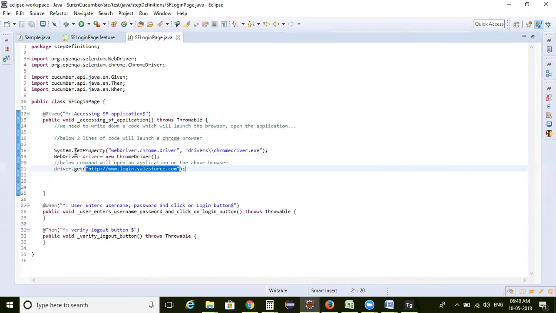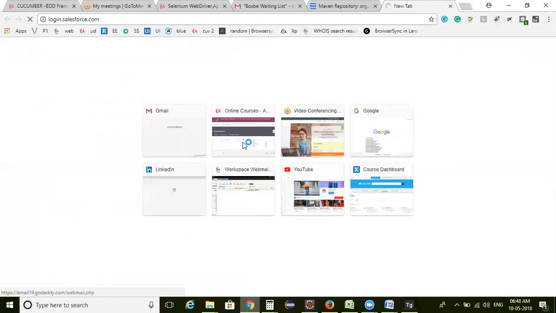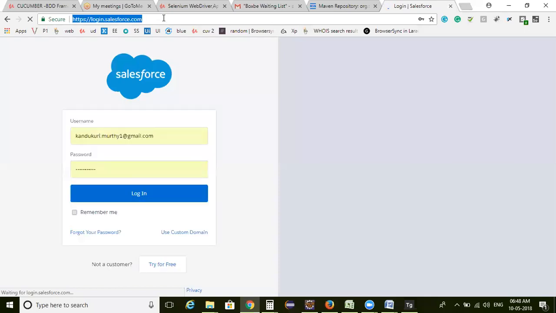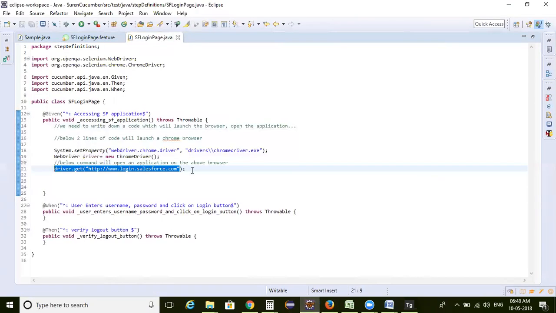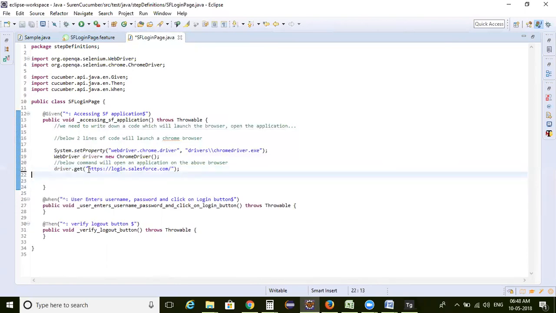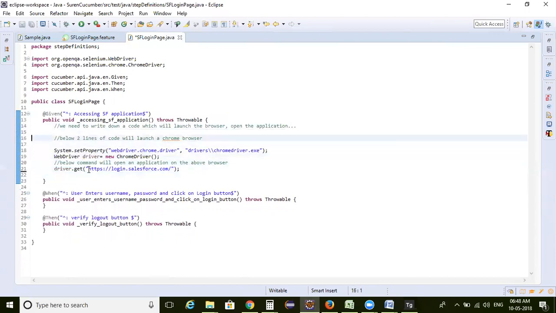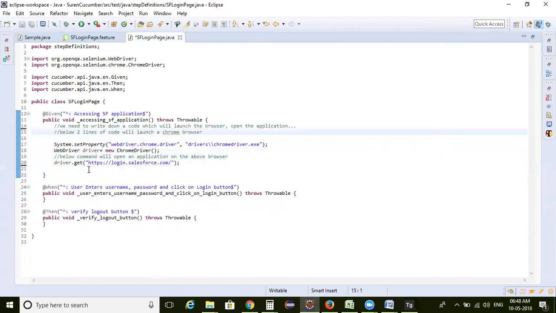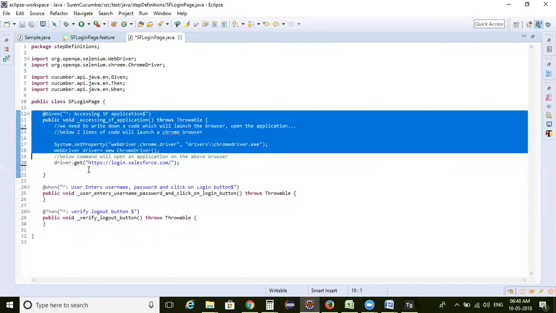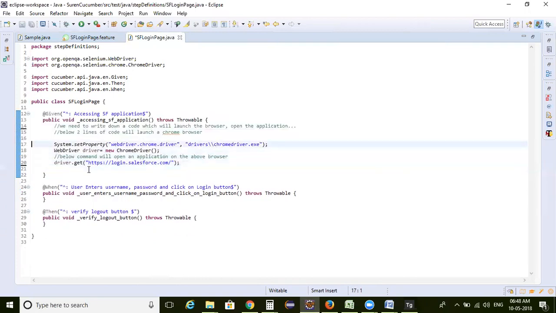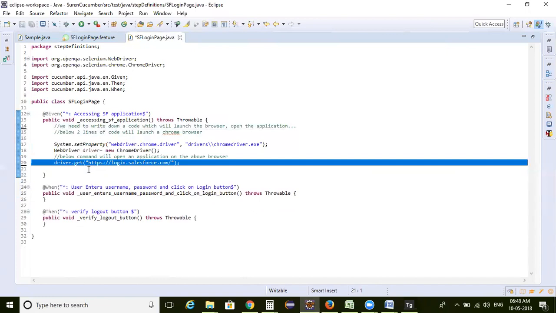I just specified it. If you have any doubts, open the Salesforce application, copy the URL, go back here, and update the URL. Great. In the given, as per the requirement, I open the Salesforce application. So this is the logic which will launch a browser first and open an application next.